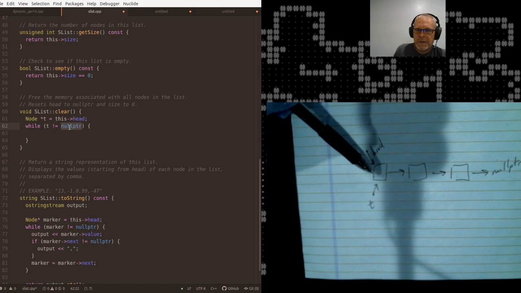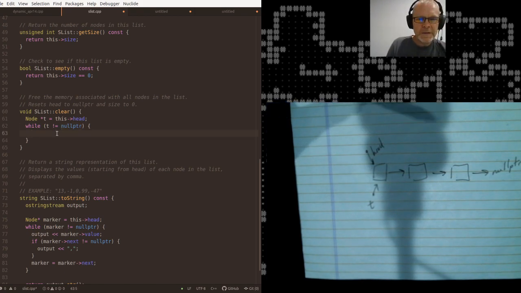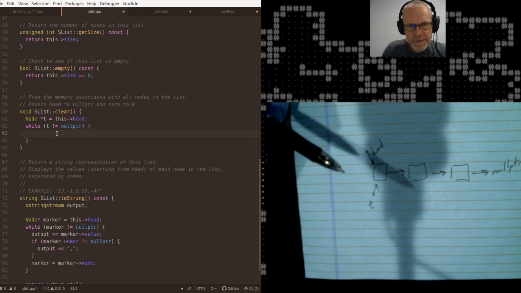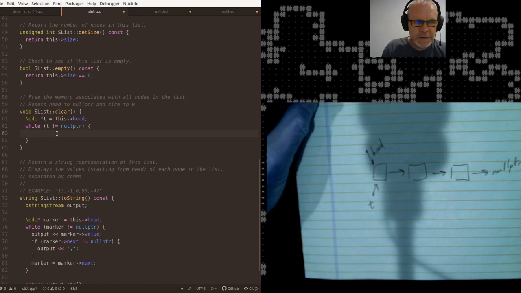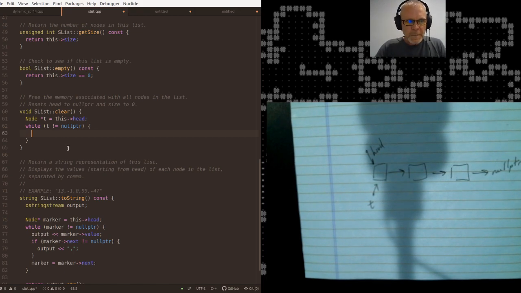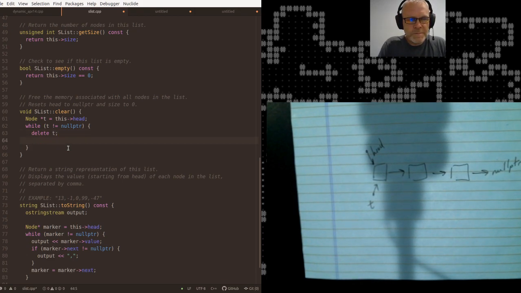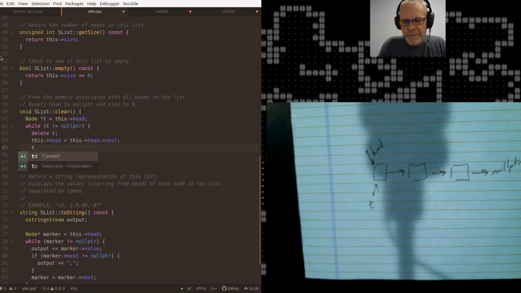Okay. So I'm going to do it wrong first and just show you in the picture how I would know that I did it wrong. So I'm going to do this. What I really want to do is delete T's node, and then move the head over to the next one, and then have the T follow.